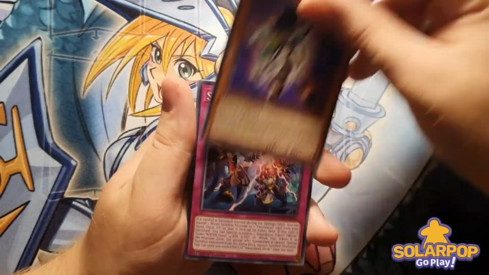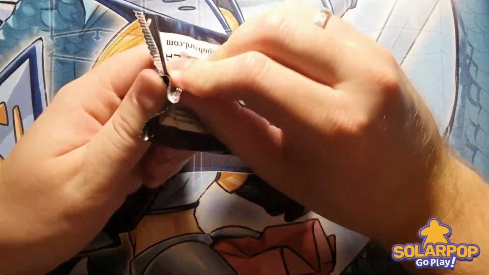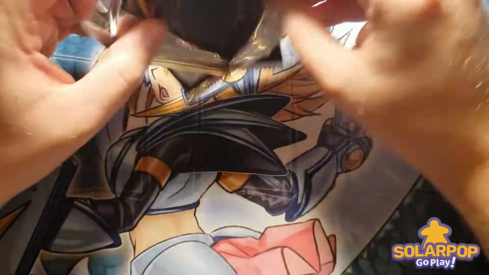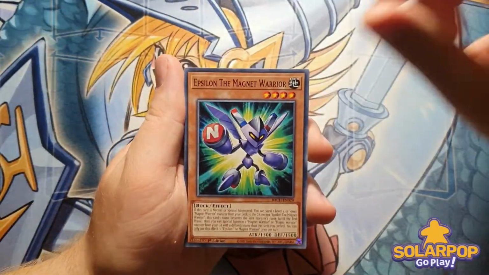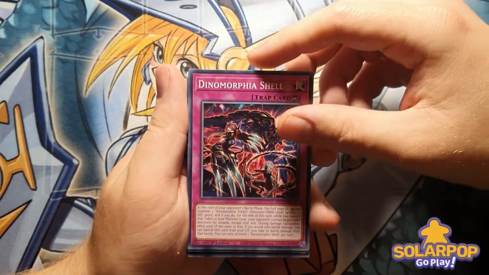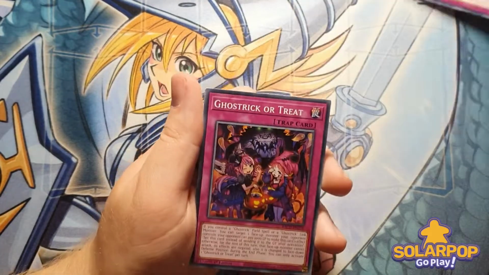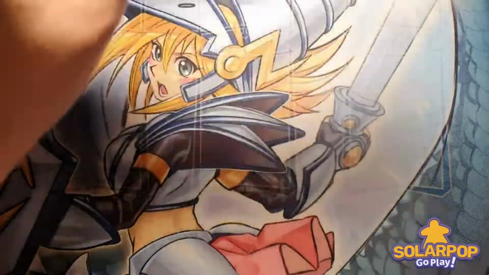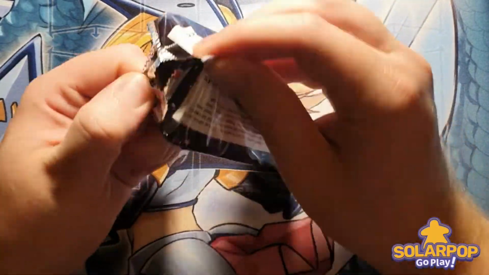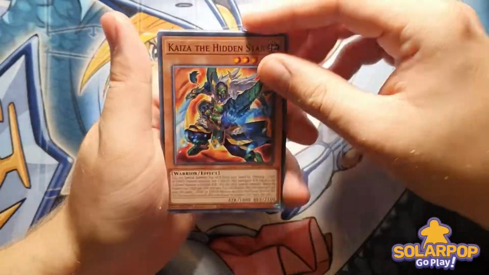Dynamorphia, Ghost Trick, Smoke Mosquito, Sword Strife. Getting quite close to the end here with one more Ultra and one more Secret owed. Magnet Warrior, Dynamorphia Shell, Skilled Brown Magician, another Dark Charmer, 3 in one box. I don't think that's very common, but if it's any super to be pulled, it would be that one. Unless, of course, there is a super for the Dynamorphias, I do not know.